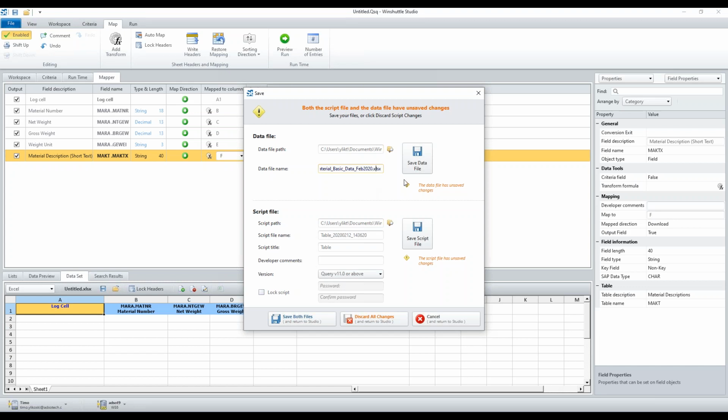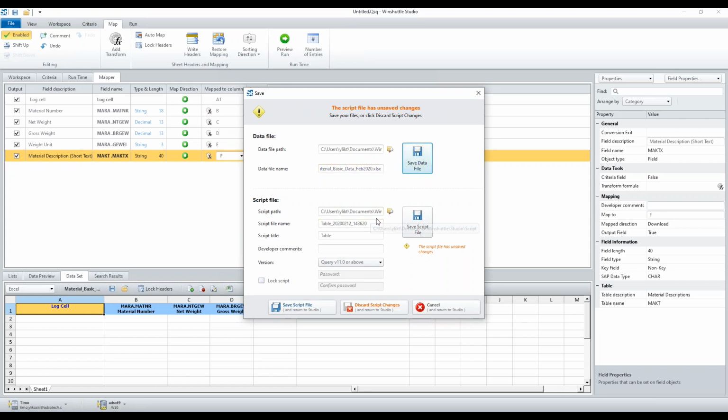That will be my Excel file. And then I'll also rename the query script to material basic data query, because once we publish them to Excel, I also copy and paste that to the script title. So the file name and the script title will be the same.